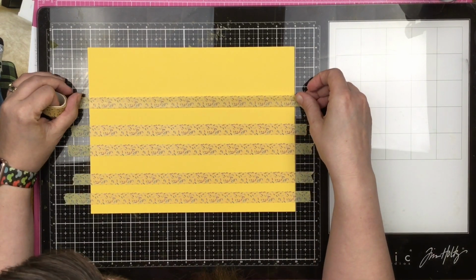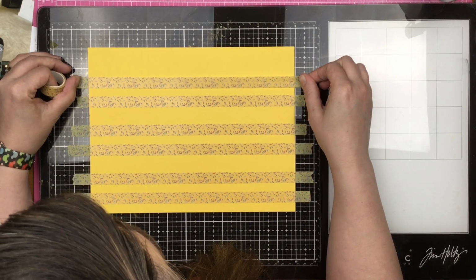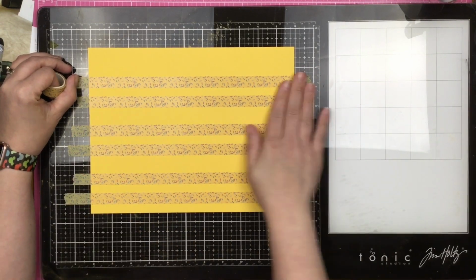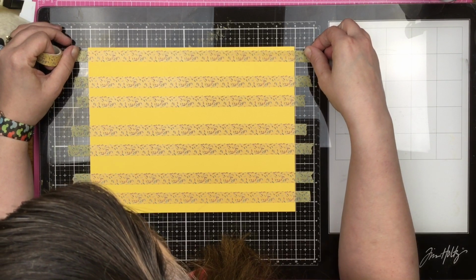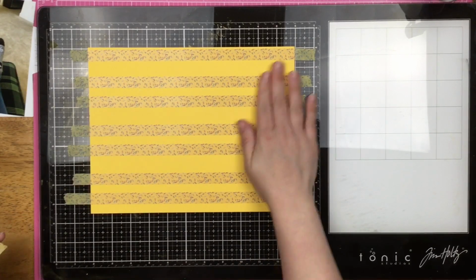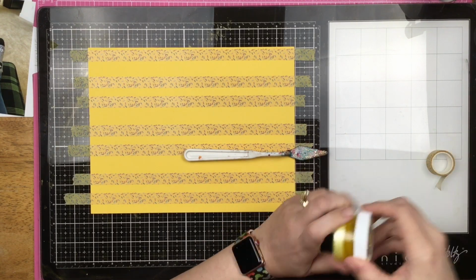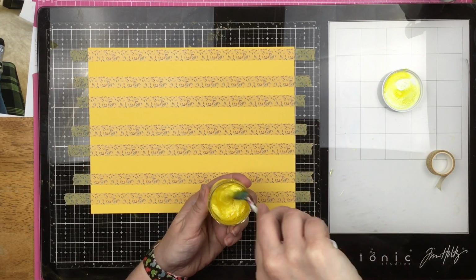Now for this, I am using washi tape, and I am using washi tape because I am going to create my own glitter cardstock. And to do that, I'm just kind of eyeing up the what are these called? Stripes. Wow, people. The word stripes just poofed from my brain there for a second. So I am using the washi tape just to kind of mark out where my stripes are going to be. I'm going to use this glitter paste.